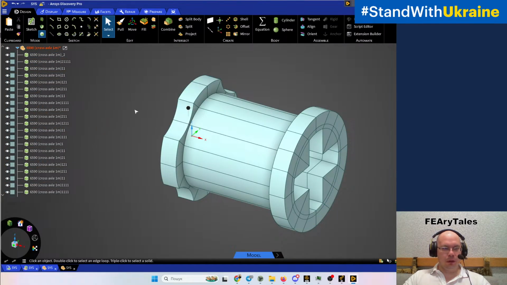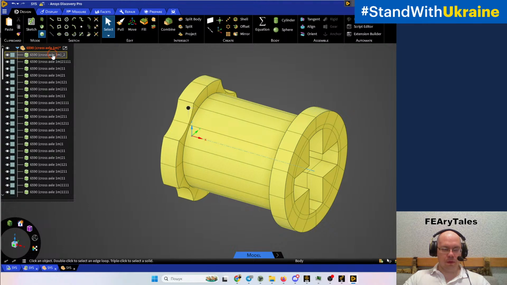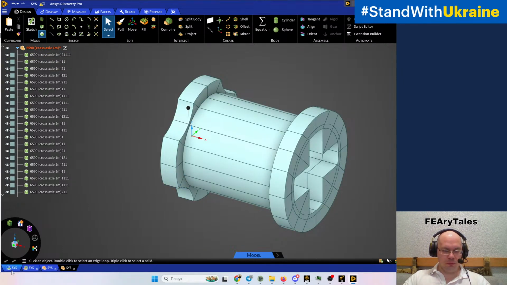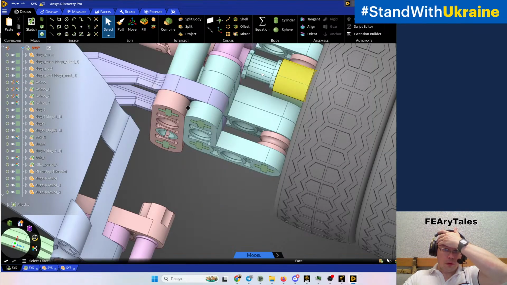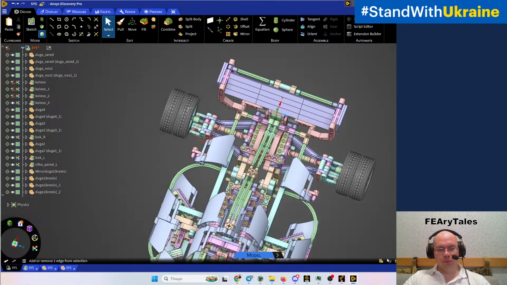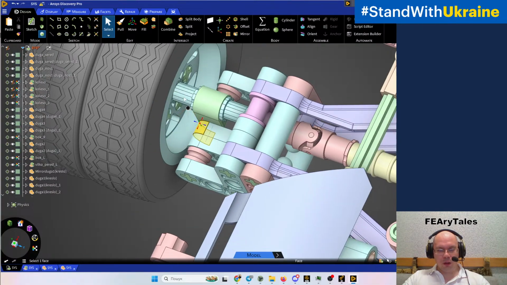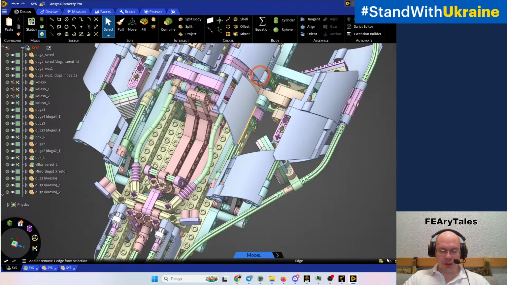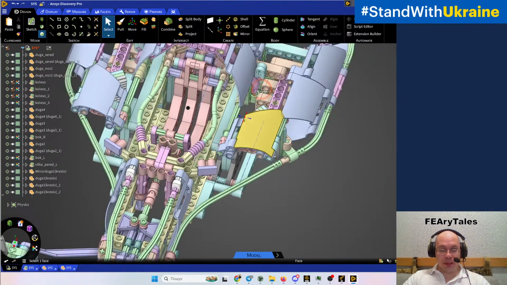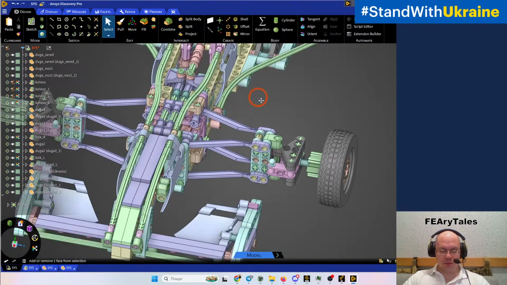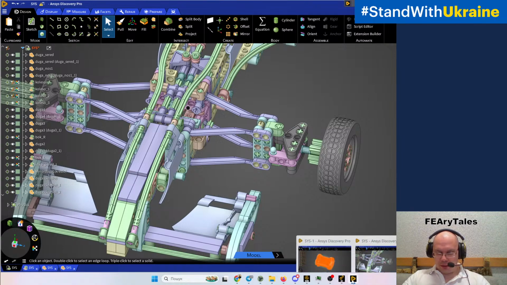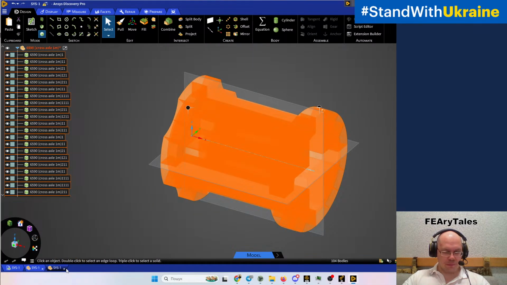So it corresponds with the geometry, so we can delete the first one. And now all these objects here, here, and in all other places are splitted, so we can create the fine mesh. Okay, let's continue with other parts.